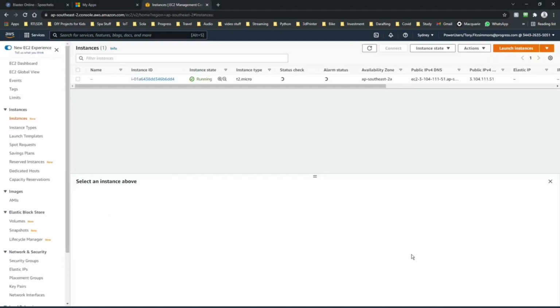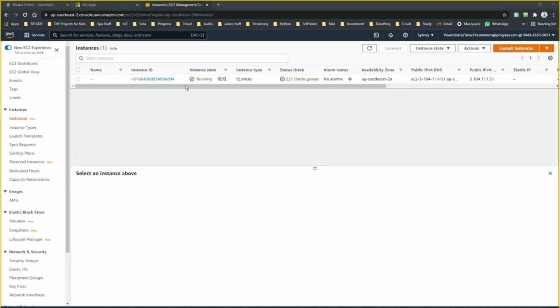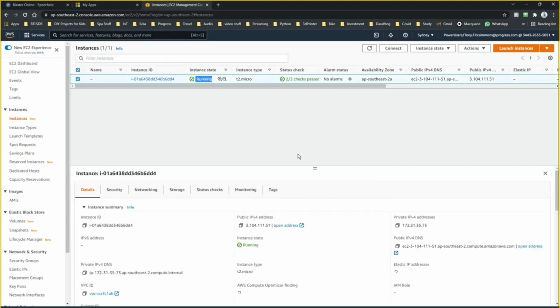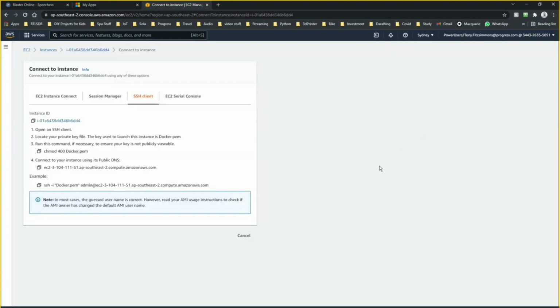This will open the instance dashboard page. You can tell if your machine is up and running because it says Running under Instance State. In the top row of the screen, locate the Connect button and select it. This will open the Credentials tab and tell you all you need to know to connect to our server. The great thing about Linux on AWS is you don't need to know the password of a server because it uses a secured key file.